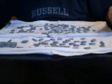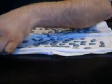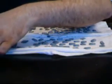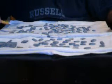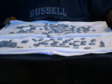So I've got lots of different designs and things to work with, and I'm just going to start piecing this together, kind of like a quilt or something, just piecing them together. And then when I've done that, I'm going to roll them out with a rolling pin to make the slab to do at that point whatever I want to with. And in this situation, I'm going to use it as part of a slump mold. So alright, the next step is to piece all the pieces together. So I'm going to do that now.